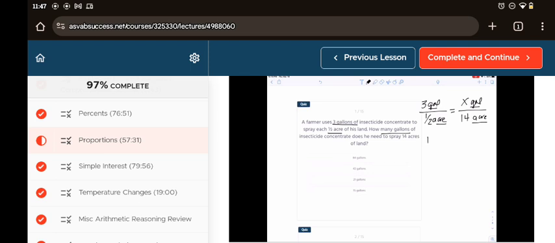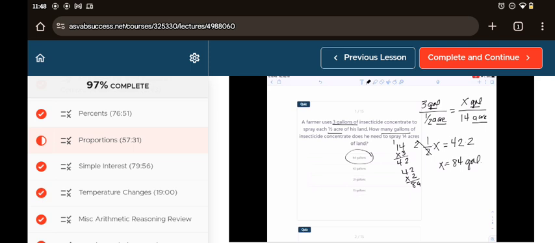So now let's cross multiply, because whenever we have 2 fractions equal to each other, we just cross multiply. 1/2 times x is 1/2 x. 3 times 14, let's do it here on the side. 3 times 4 is 12, carry the 1. 3 times 1 is 3 plus 1, 42. And now there's this 1/2 that's multiplied to the x. So I'm going to multiply by 2 to get rid of the 1/2. And whatever I do to one side of the equal sign, I do to the other. So when I do that, I cancel this out, and I get 42 times 2. 2 times 2 is 4, 2 times 4 is 8, x is equal to 84 gallons.